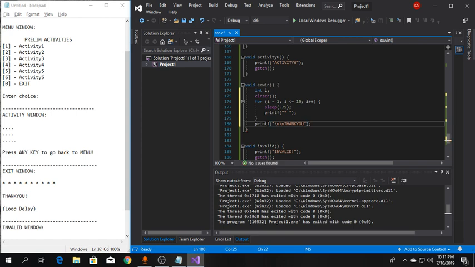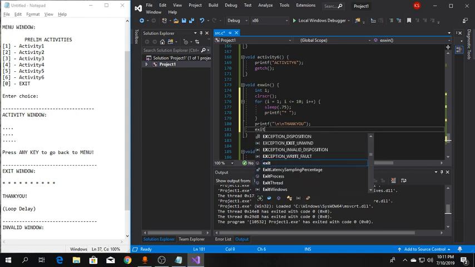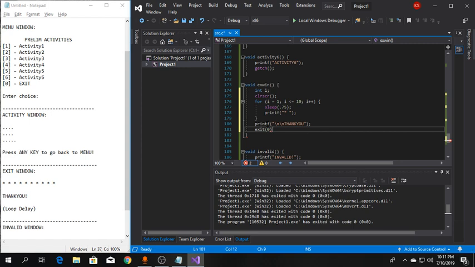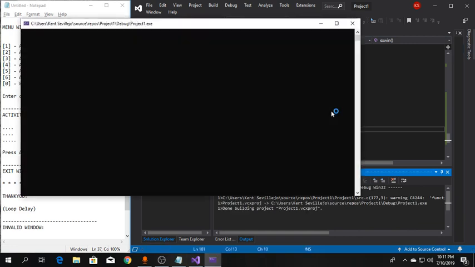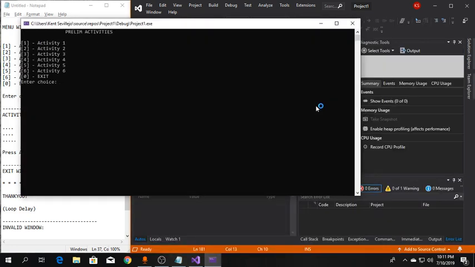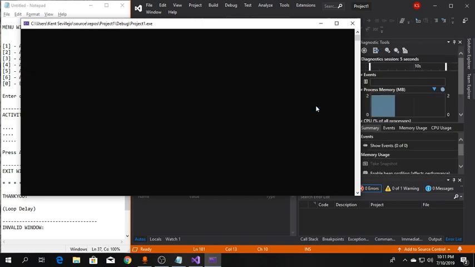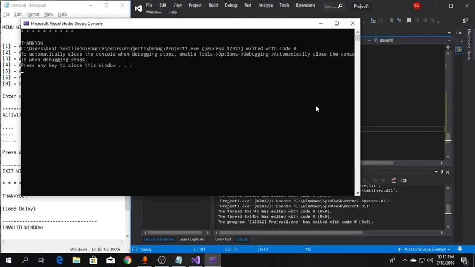And below ana is exit. Okay. Exit. Para na siya guys. So let's try. Try ang exit. Continue. 0. So, di ba nakita ninyo? Nagdagan ang mga stars. Okay, thank you. So, automatic siya exit.